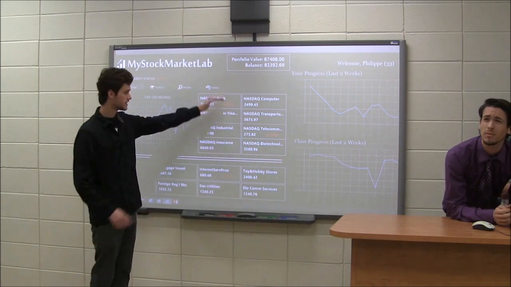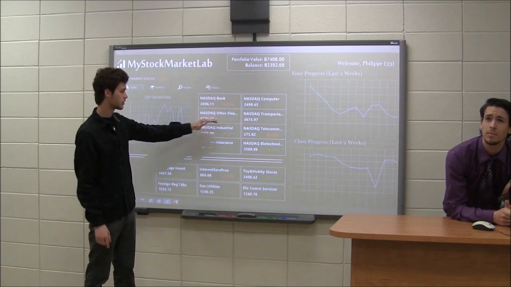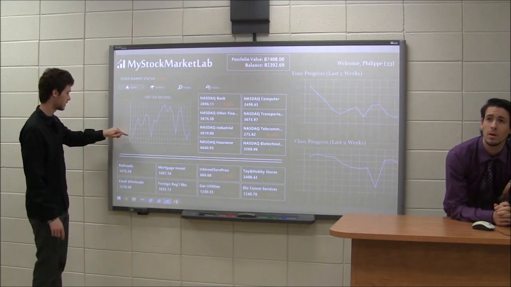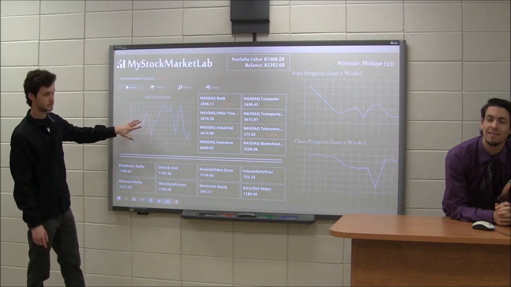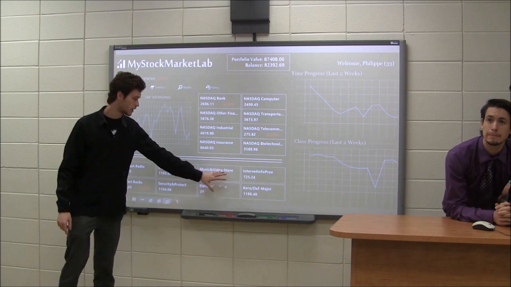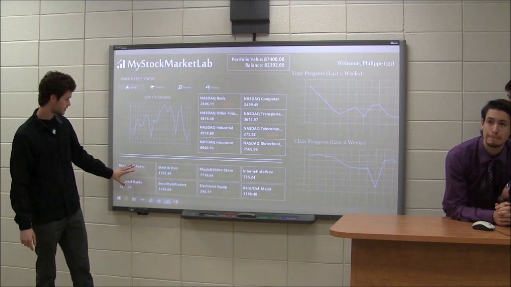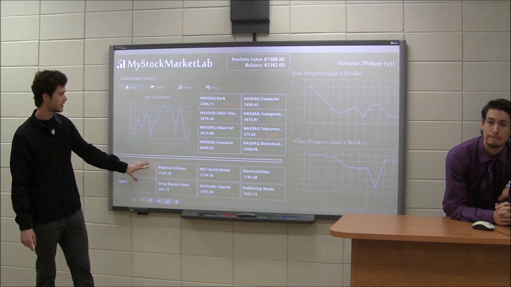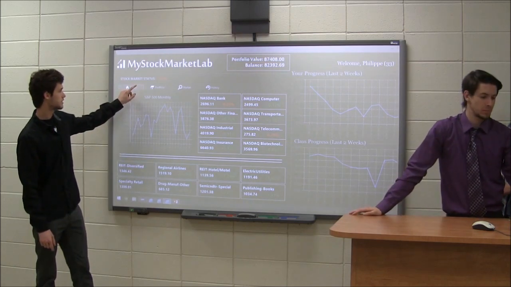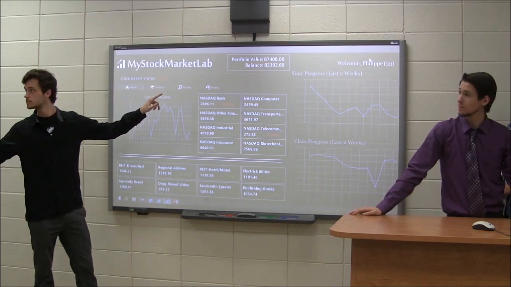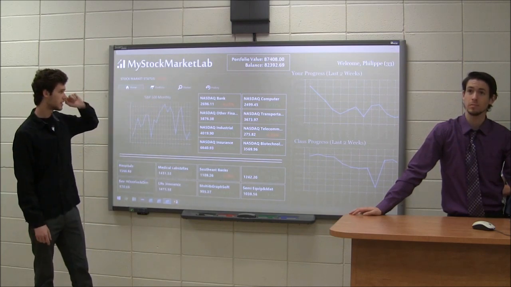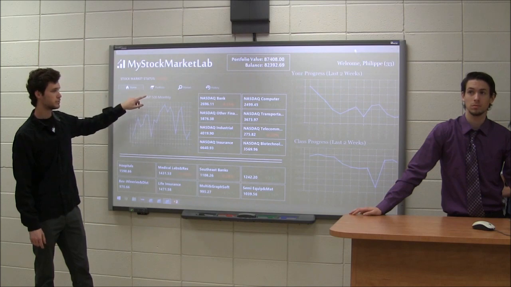Here we have all the NASDAQ stocks, so these are the most important ones, always there, but you can change them. Here you have a graph of the S&P 500 monthly, and a couple of random stocks we call newsflash, which change randomly, as you can see, with a changing percentage. We have the stock market status, so for now it's closed because it opens at 9:30. Yeah, it opens at 9:30.